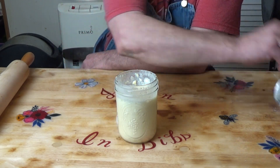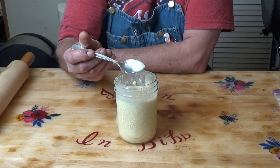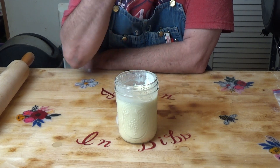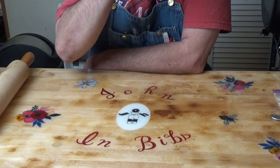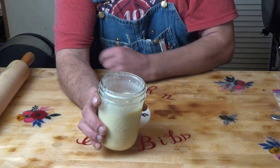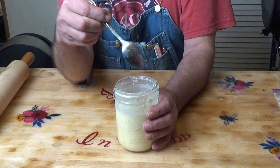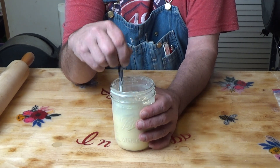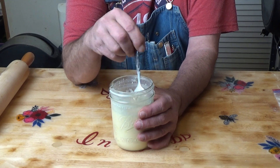That's not bad. Flavor's perfect. Still a little bit of powder on the top, but if I leave it to sit for a while I'd probably dissolve that last bit. That is a delicious drink - I just love my eggnog. You can see on the edges there's a little bit lumpy, but come June when it's nice and hot outside and you want a nice cold glass of eggnog, ain't nothing going to beat it.